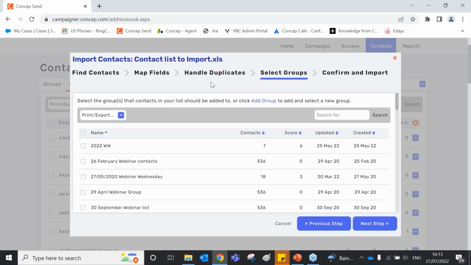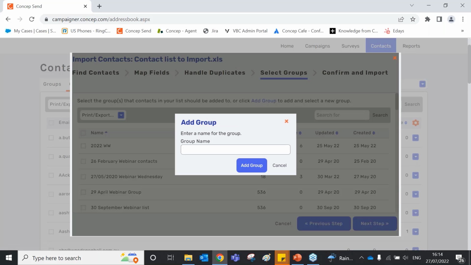When you are sending a campaign, instead of having to search each contact manually, it is far easier to include all of the contacts that you wish to send to in one group or in multiple groups that can be selected. When you're importing, a lot of the time you may find that this import will be all of the contacts that you want to send to for a particular campaign. In that case, it makes sense to add those to a group. So you can click Add Group if you wish to create a new group, which we will do in this case.